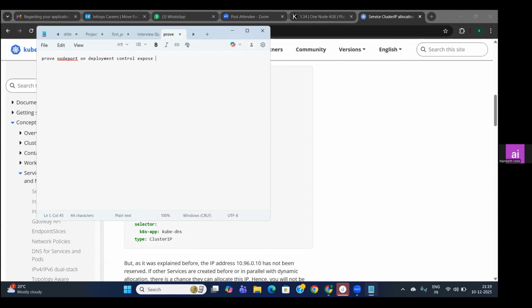The second one, same way, prove cluster IP on the same deployment controller.